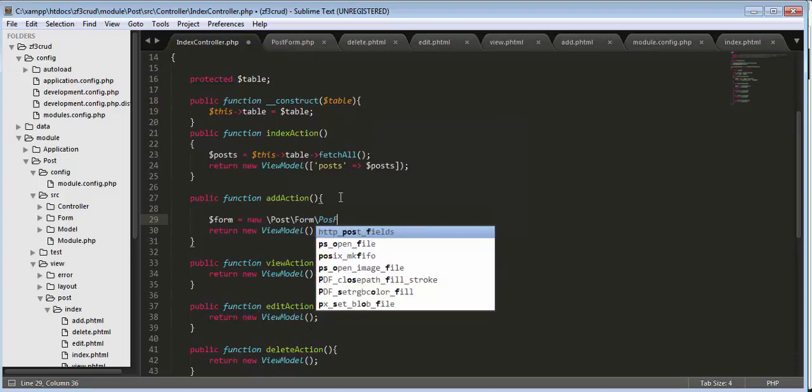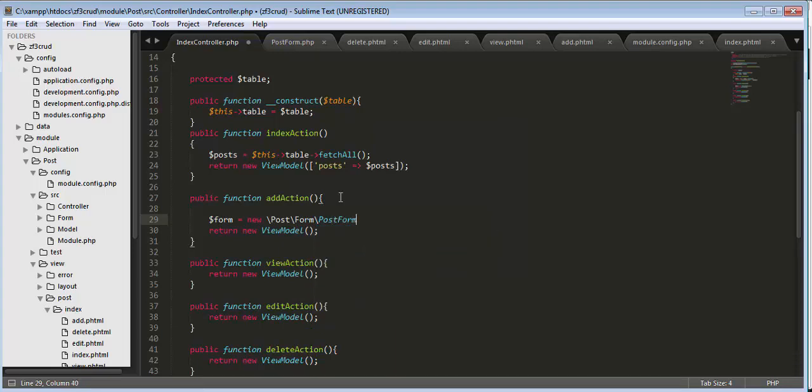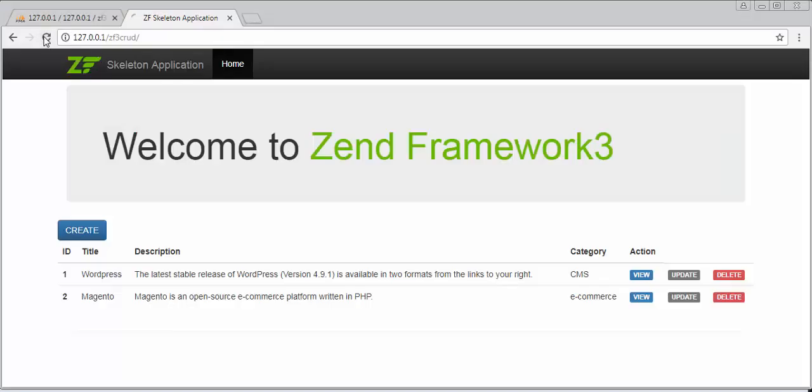And then we need to pass this form to our view as an array. Now save it and let's refresh. Now let's click on this create. Nothing happens because we haven't yet created our form elements to display on our add view.